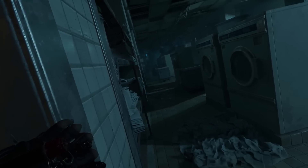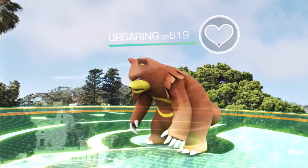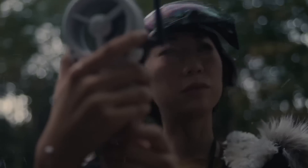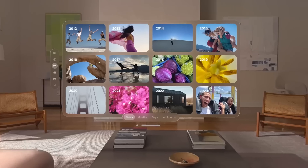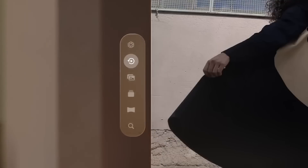Some quick definitions so we all know where we're at. VR, virtual reality, is a fully immersive experience where you're in a completely simulated world or game. AR, augmented reality, is where digital information is overlaid on top of the physical world — Pokemon Go being the classic example. And XR or mixed reality blends elements of both, but also anchors virtual objects to the real world and lets you interact with them as if they were real, as opposed to AR that generally just overlays information — a subtle but pretty important difference.